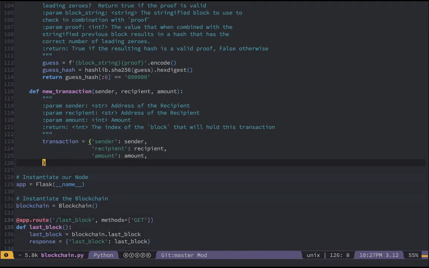What should we do with this? How should we add it? We want it to go in the next block, right? What should we do with this transaction now to ensure that it is included in the next block?